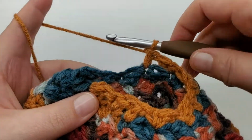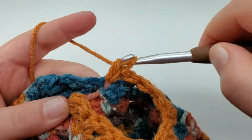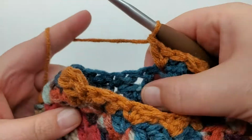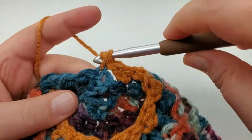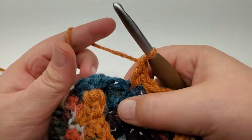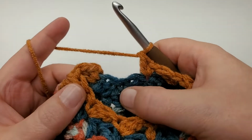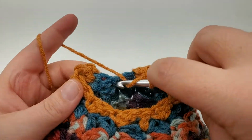Okay, so into the next single, we're going to start our set. So there's 1 set. Next single gets our second set. We skip 2 doubles. There's our second set. So skipping that double, our last single crochet of the round gets our lonely little double.